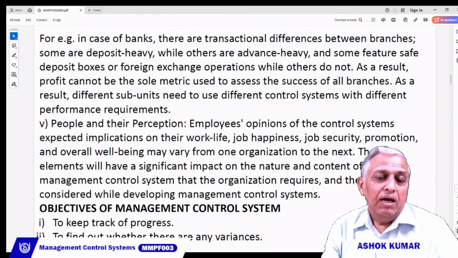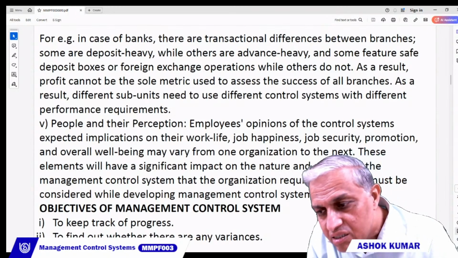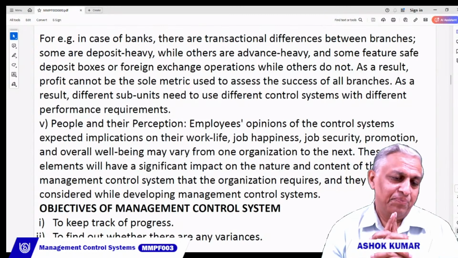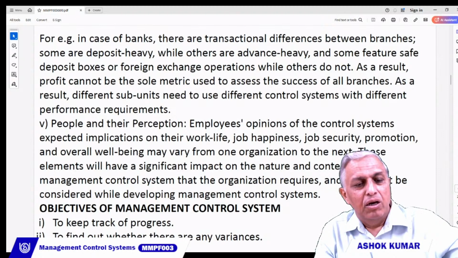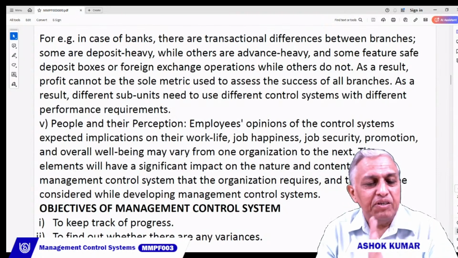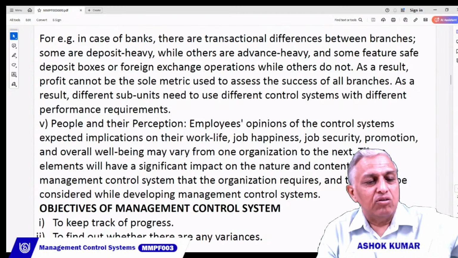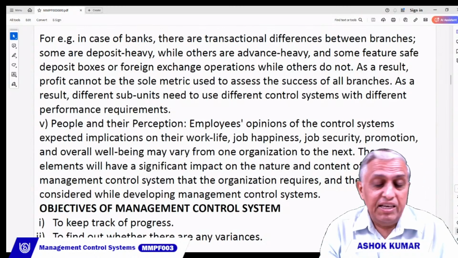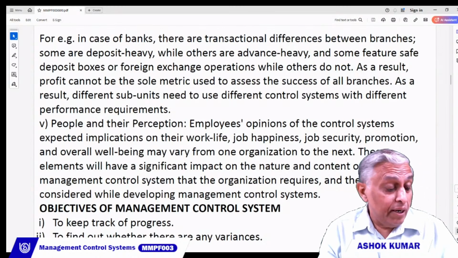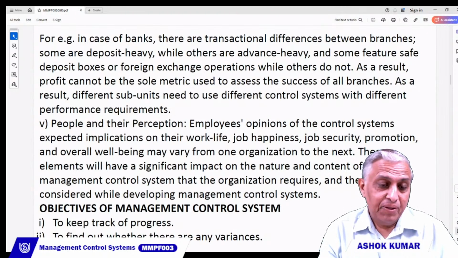All right. Let us now understand the objectives of management control system. Objectives of management control system: to keep track of progress. If you want to achieve the goals, definitely it has got a track, a progression, steps. So we have to keep track so that there should not be any fallout, any deficiency, any backlog, so that at least you can have consistent development in terms of progress. To find out whether there are any variances: yes, there could be. If the variances are according to their nature, fair enough. But if it is the same unit, but the variances are coming because of efficiency or some other arena, we have to address that.